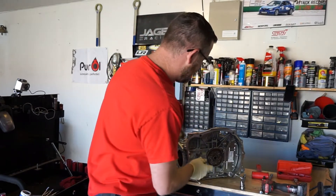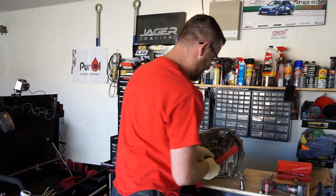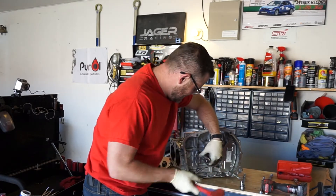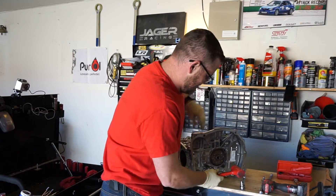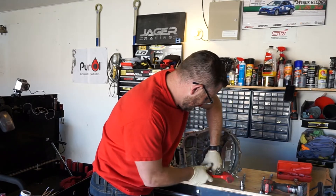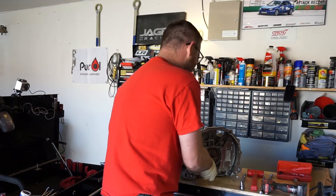This little tool is amazing for taking these out. I highly recommend if you ever work on a Subaru engine or anything of that nature, just have one of these. It makes it so you can get this screw out without any effort whatsoever — instead of fighting it, stripping it, cursing and screaming. Nice and easy, like it's meant to be.